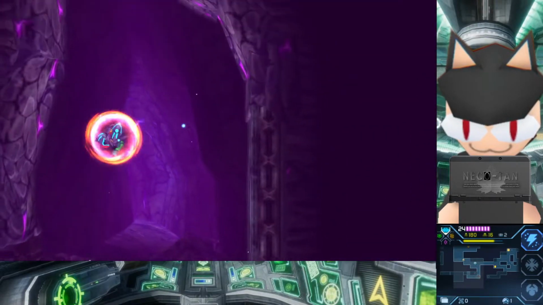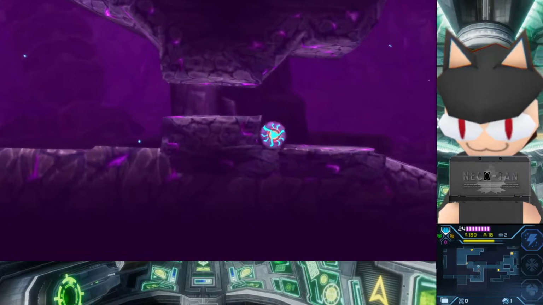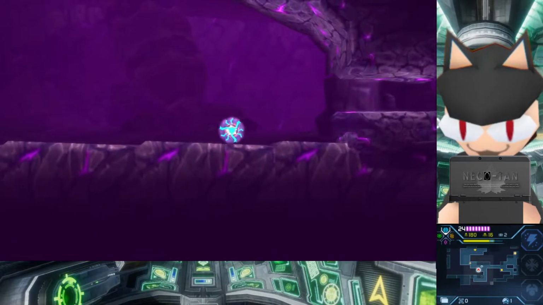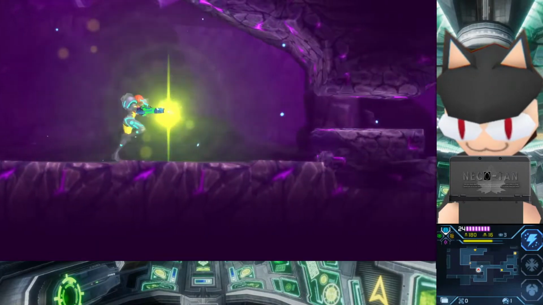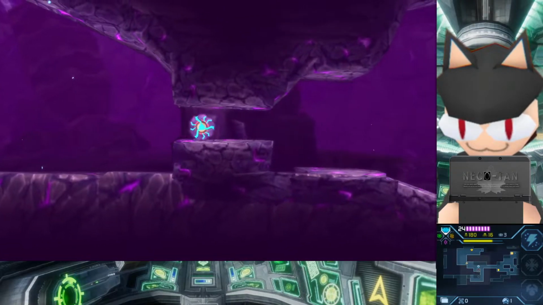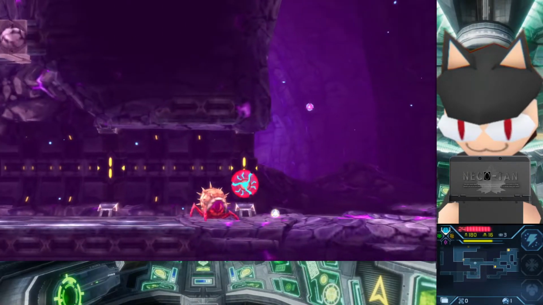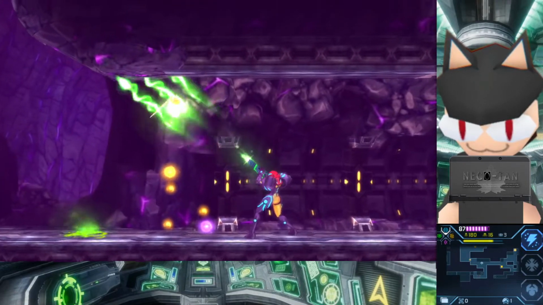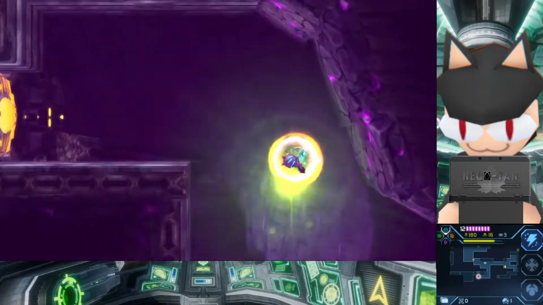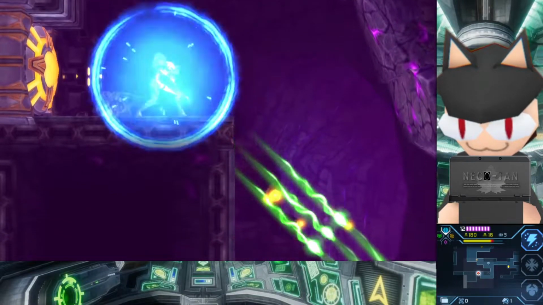I'm not seeing any way to fall down there. What about here? No. I'm not seeing any way to get in. Like, wait, what? Where do we go? You sure there's nothing around here?